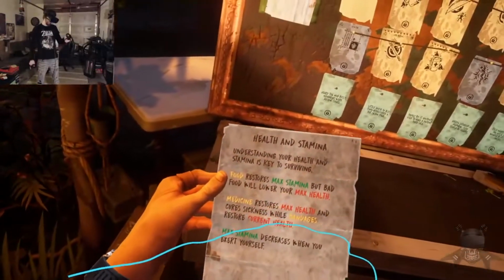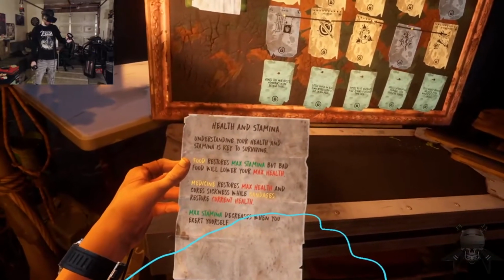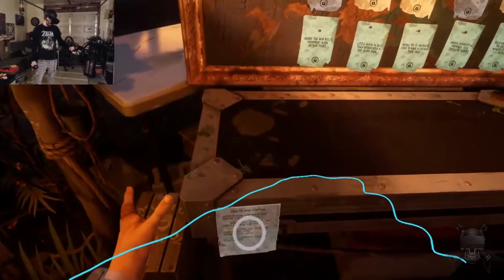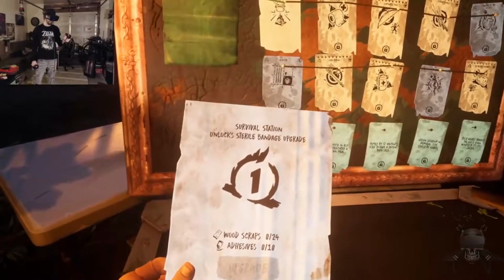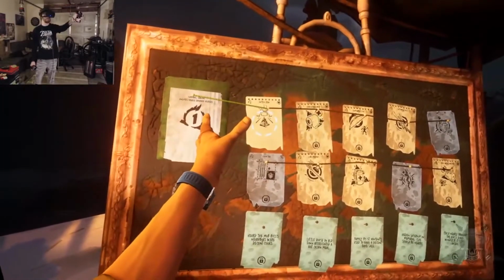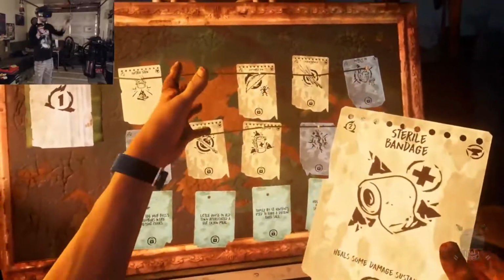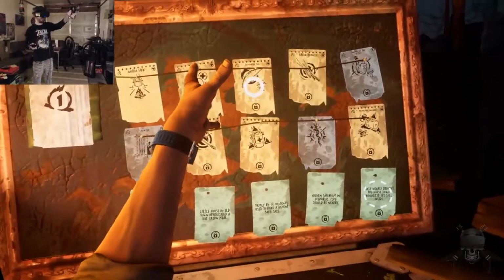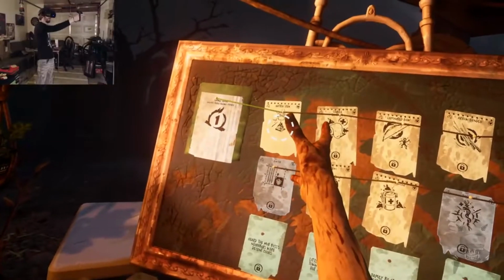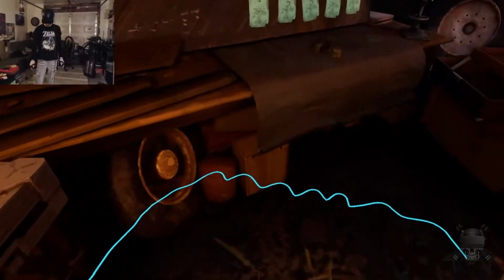Health and stamina. Understanding your health and stamina is key to surviving. Food restores max stamina, but bad food will lower your max health. Medicine restores max health and cures sickness, while bandages restore current health. Max stamina decreases when you exert yourself. Survival station. Unlocks sterile bandage upgrade. 24 wood scraps, 10 adhesives. Nutria stew. Sterile bandage. Laminated bow. Alright, I can't do a lot of these. I've gotta work my way over. The nutria stew: water, proteins, fiber, and spice. Alright, what's this one?